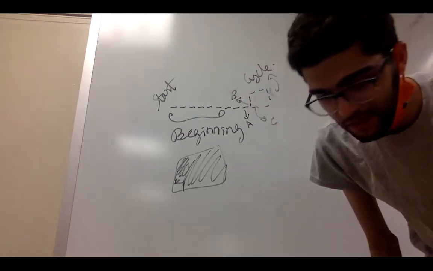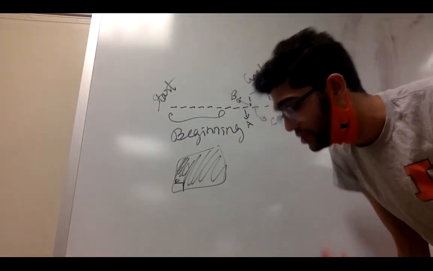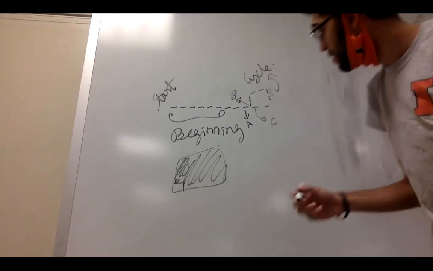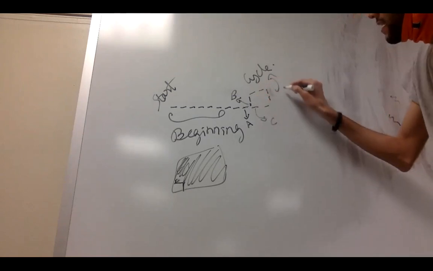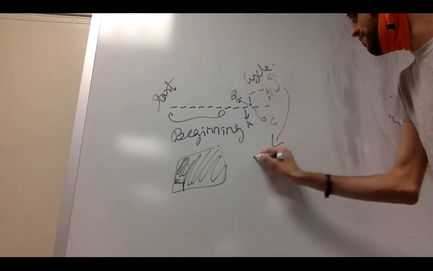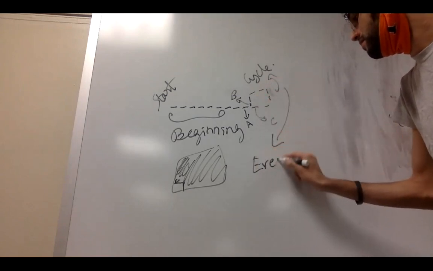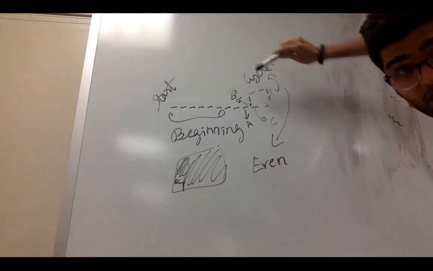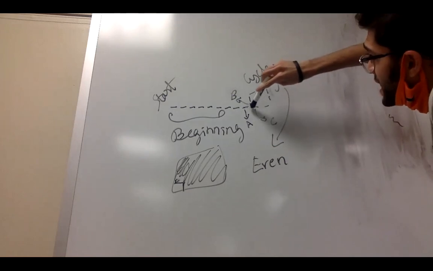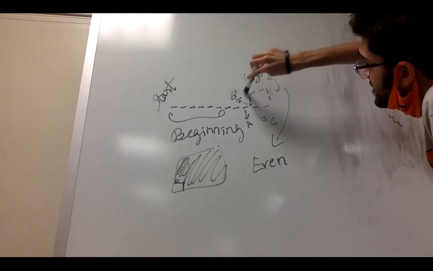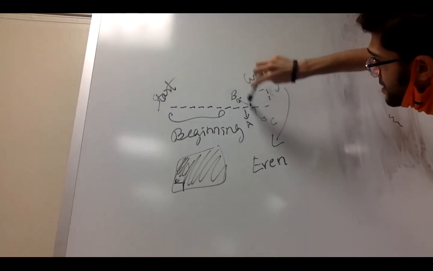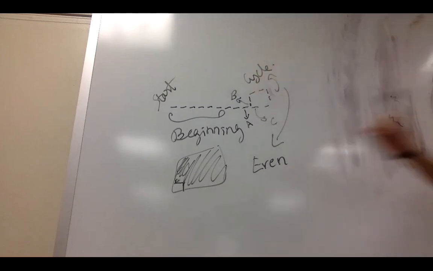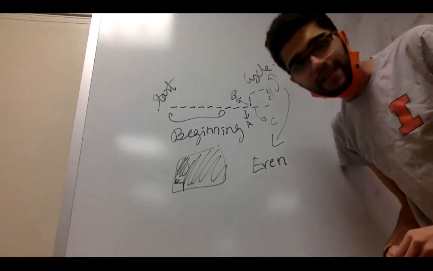And before I finish, before we get into the discussion section, I would want to say one more thing. The first conjecture that I made for this game was that the length of this cycle is always even. That is the number of steps it takes, 1, 2, 3, 4, 5, 6, whatever, to come back inside this structure is always going to be even. And that was the first conjecture that I came up with for this game.